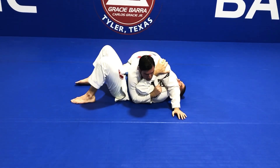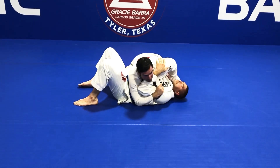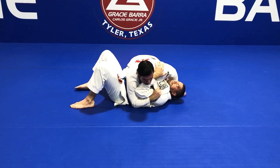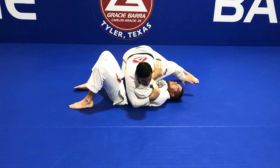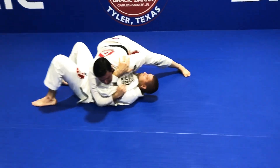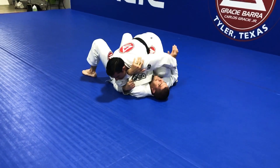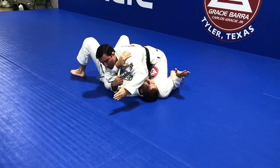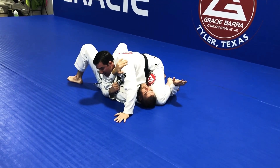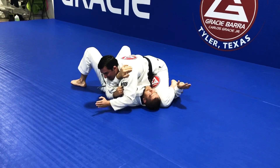His arm is stuck. Now I'm going to use my right elbow as a base point. What I need to do is start to kill the other arm — don't give him the chance to work a hand-to-hand connection to defend. I move my left knee off the ground, slide my hand, and control his wrist. Then I swing my left knee on top of his biceps — I lift his hand up and slide my knee in, just like that. Now his arm is killed. But this is not a good position yet to attack his arm — my body and his body are still making a cross.